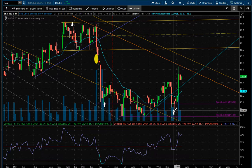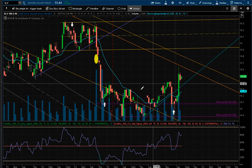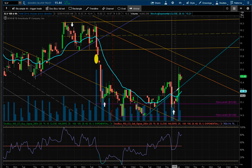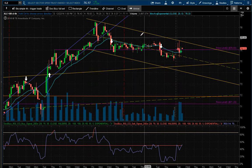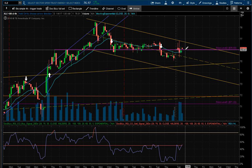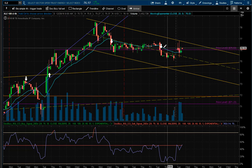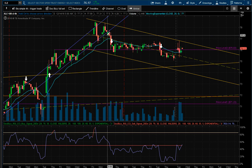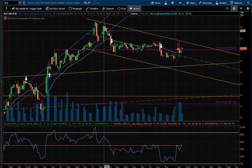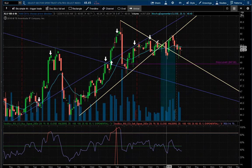This silver, we put a long position on last Friday. It came up 2%, so silver's tracking higher, and I don't see that coming back down anytime soon. If it does, it's just a buying opportunity. The energy sector kind of closed above this resistance level. Still short the energy sector, but I'm working on theta, so as long as it doesn't go above 77.50, I'm probably just going to let that expire.